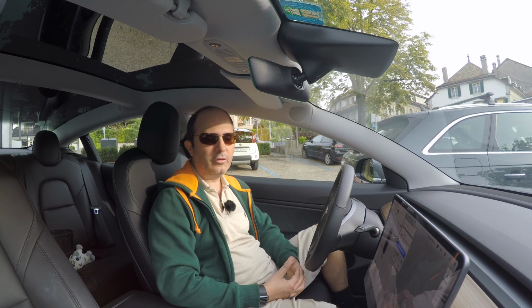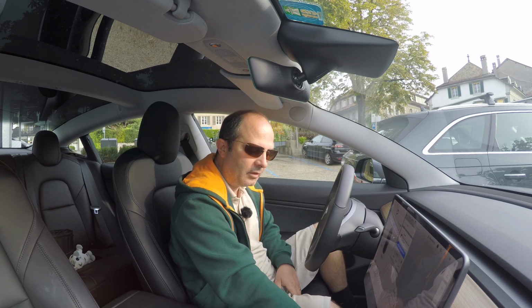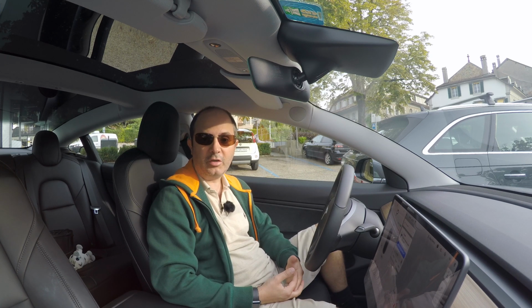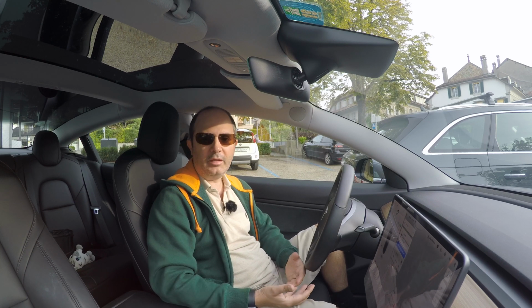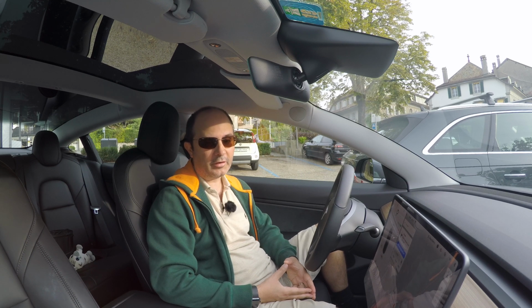Now, the thing is, you could use your phone hotspot. That works, I've tested it. But the problem is, if you do that, your phone has to stay in the car the whole time, which is not a good idea. I wouldn't recommend leaving your phone in your car, especially if you're not in it, and especially if you're using the Bluetooth connection to get in. In that case, what might happen is that the car will never lock. So that's really a bad thing.